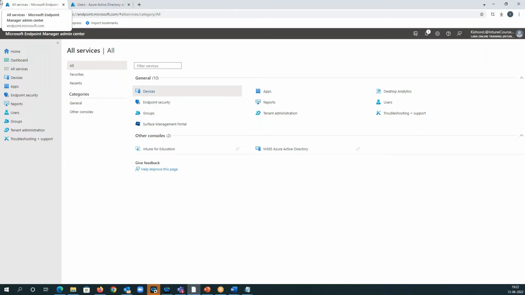Now, next question. Normally, what will happen? Now the machine comes to Azure. From Azure, how will the machine come to Intune? We will be seeing all these scenarios, how to configure an MDM solution for your Azure. Now, let me give you a small diagram.